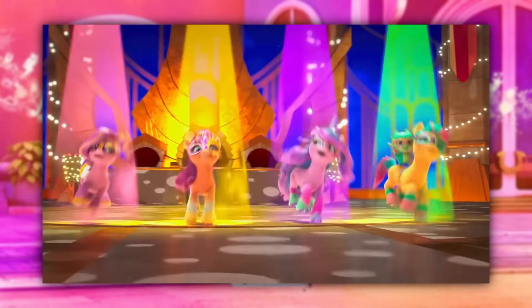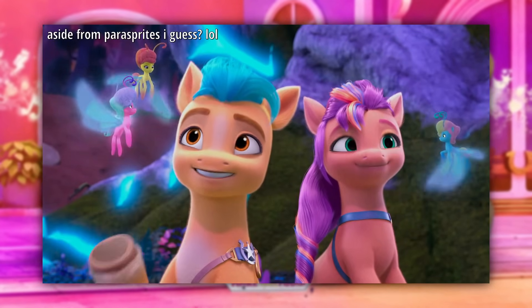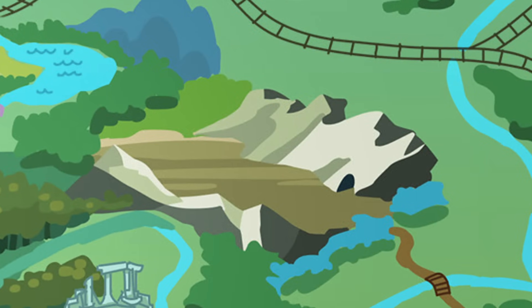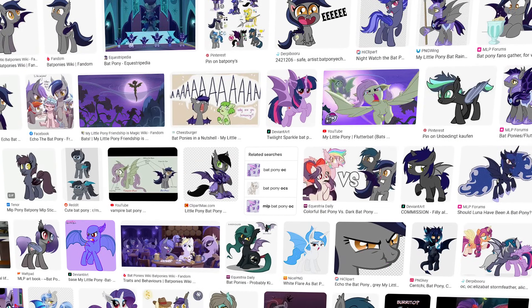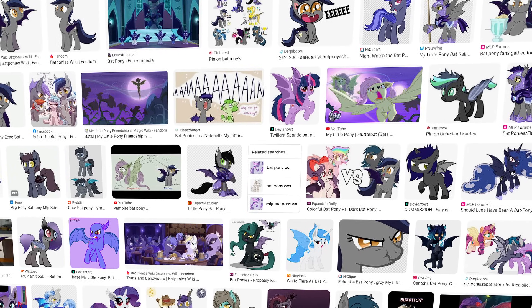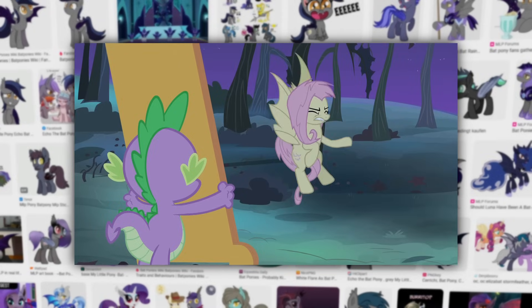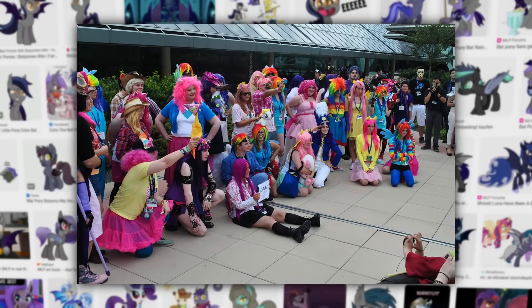With that said, it is sort of a shame that nowadays the writers of the MLP G5 shows have seemingly forgotten about most non-regular pony species or races, including Bat Ponies. Who knows, maybe they returned to hiding in their caves or whatever. But even with that in mind, I still think it's cool to look back on the fairly small but nevertheless interesting mark they have left on the MLP slash brony fandom. And despite Bat Ponies mostly only having brief appearances in the show itself and the comics, it looks like they will continue to live on in the fandom for quite a long time to come.